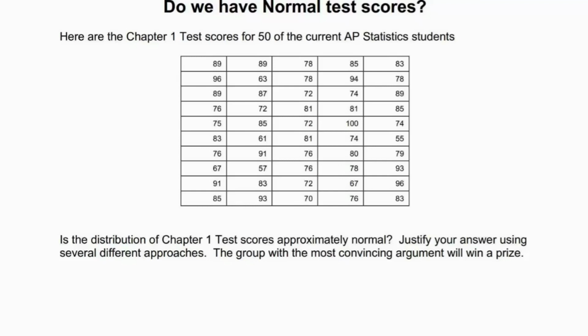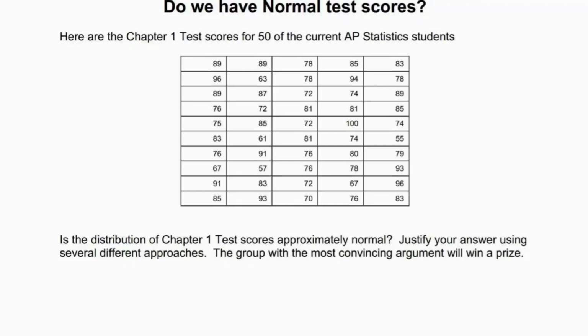So what are some things that I might be able to do to check to see if this is approximately normal? What do you guys think? Find the mean. Anything else? I can make a graph of it. I can make a dot plot of it. If I find the mean, what would I want to do with the mean? Because I can find the mean for any data set, right?